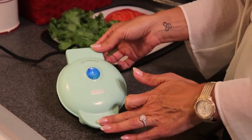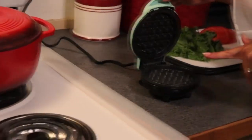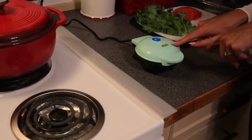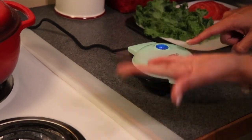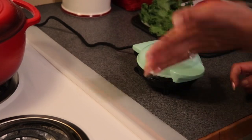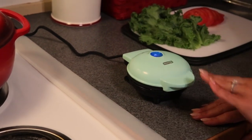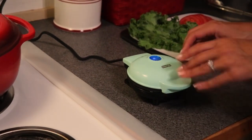When the blue light goes off, you will know that it's ready to cook. I have sprayed the inside just with a little bit of avocado oil spray. Because we are going to be using cheese, it will get oily after this, so you shouldn't need to additionally spray it once you have begun. The cheese will add a natural oiliness to it.